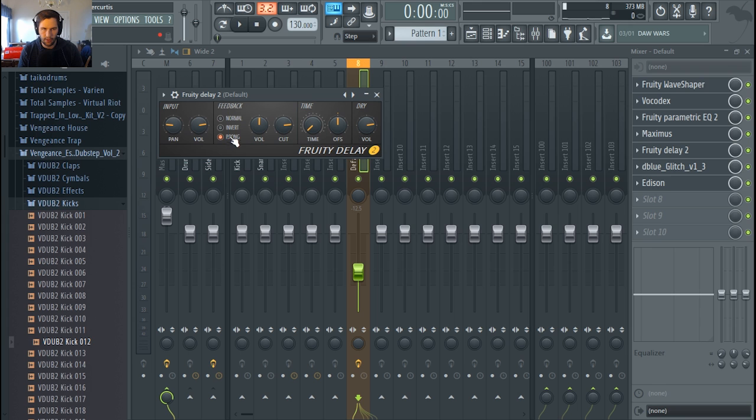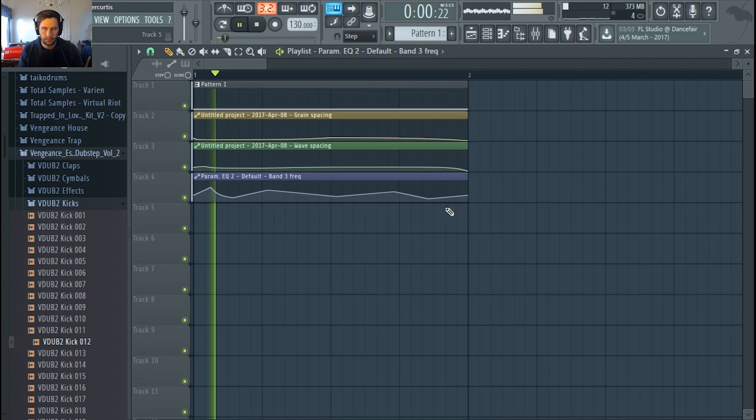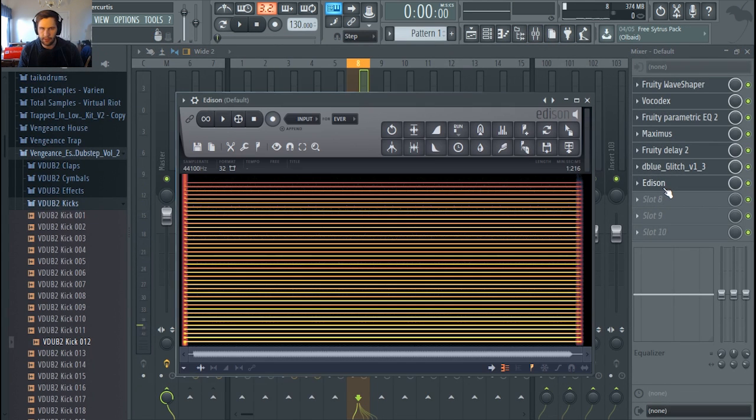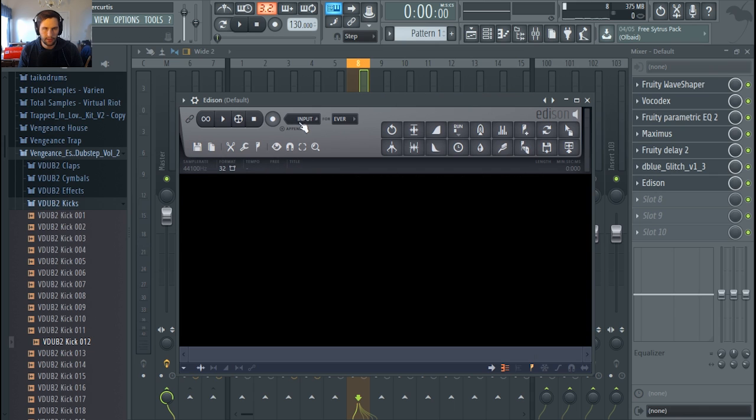Get some stereo going on with the ping pong mode. So yeah, we got a decent sound. So now we can just record it out.